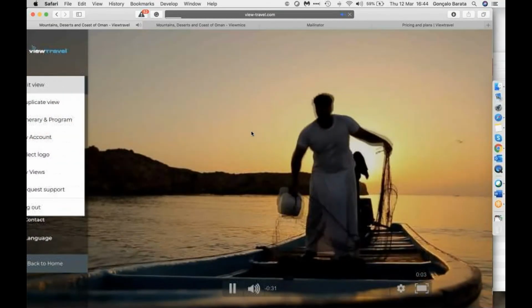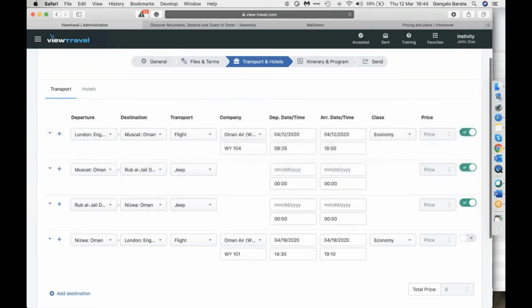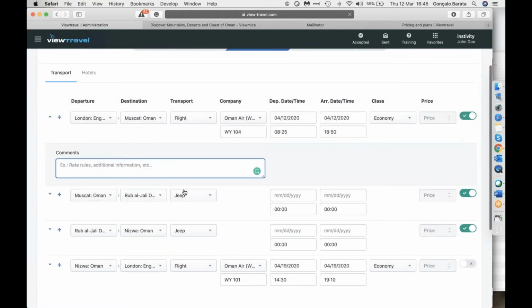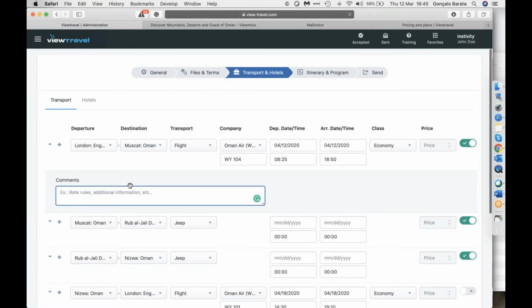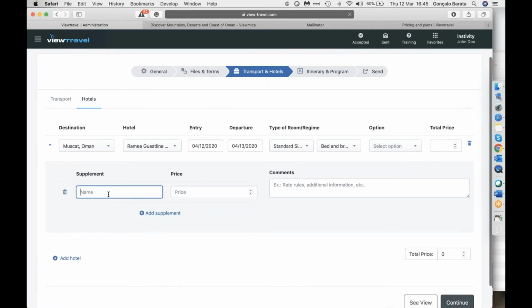If you go to Options, Edit View, Transport and Hotels, and if you click here, you can add additional information, comments, the same for the hotels. Add a supplement, child bed, 50.